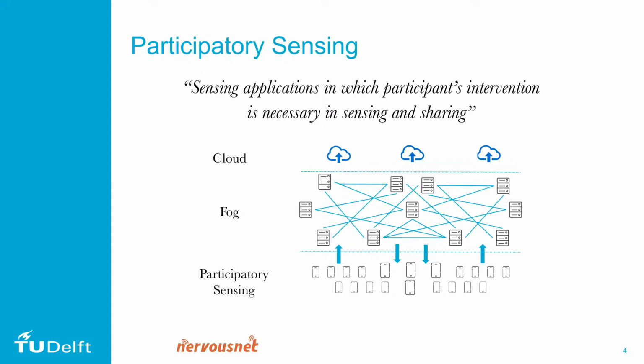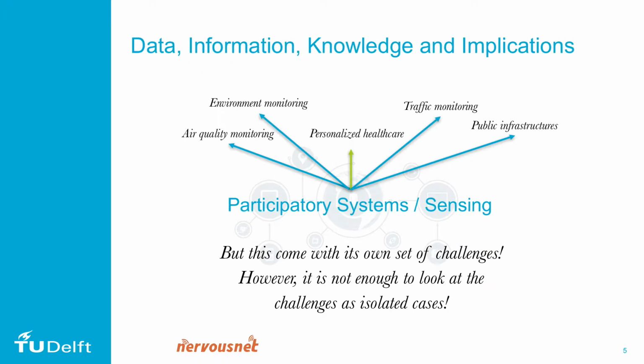So participatory sensing is a sort of sensing that users, mobile users, or in a generic term, agents, should be involved in the process of gathering and collecting, and in many cases, processing the data. So we're focusing on what is called participatory sensing in order to involve citizens and users in the whole process of data collection and data processing. Participatory sensing in general has many different usages and domains. It's used for personalized healthcare, traffic monitoring, environmental monitoring, and so on.